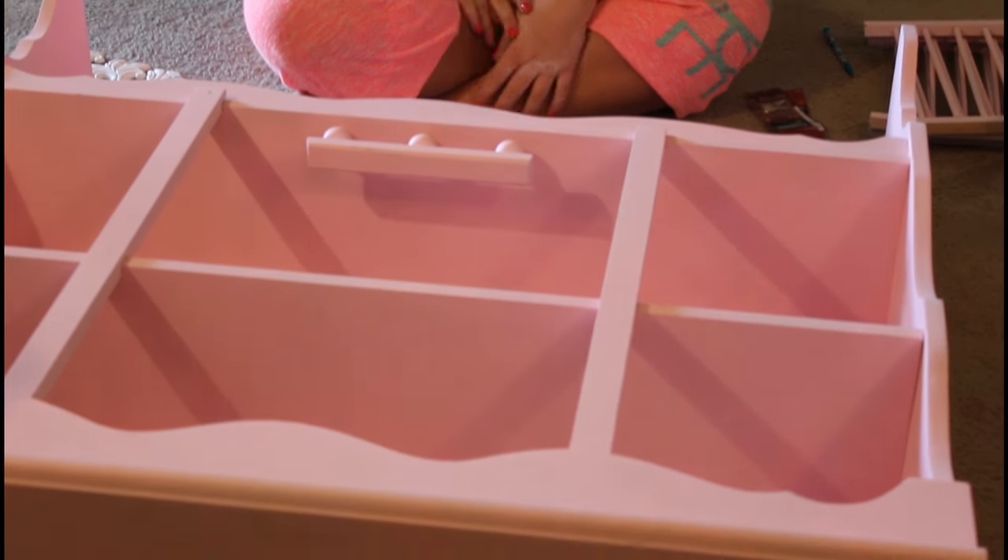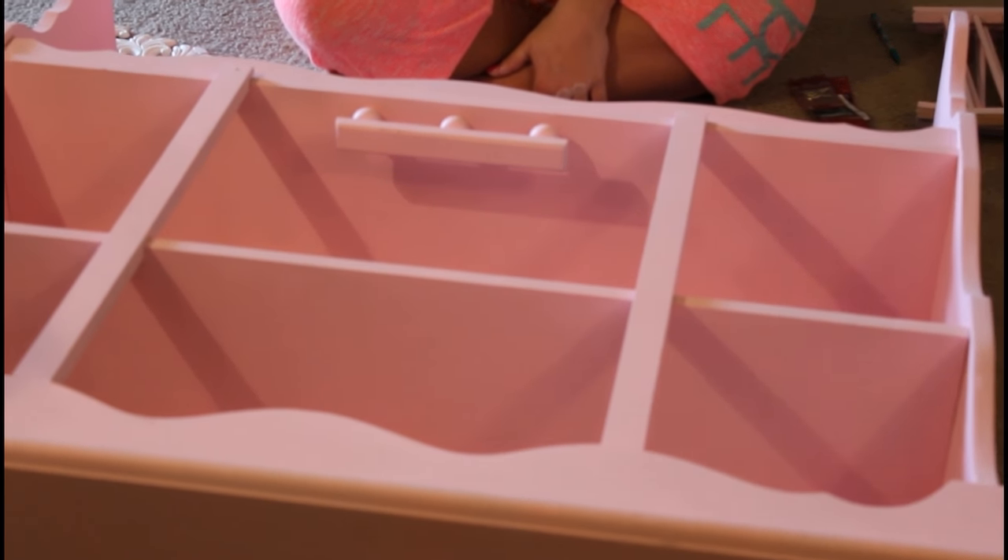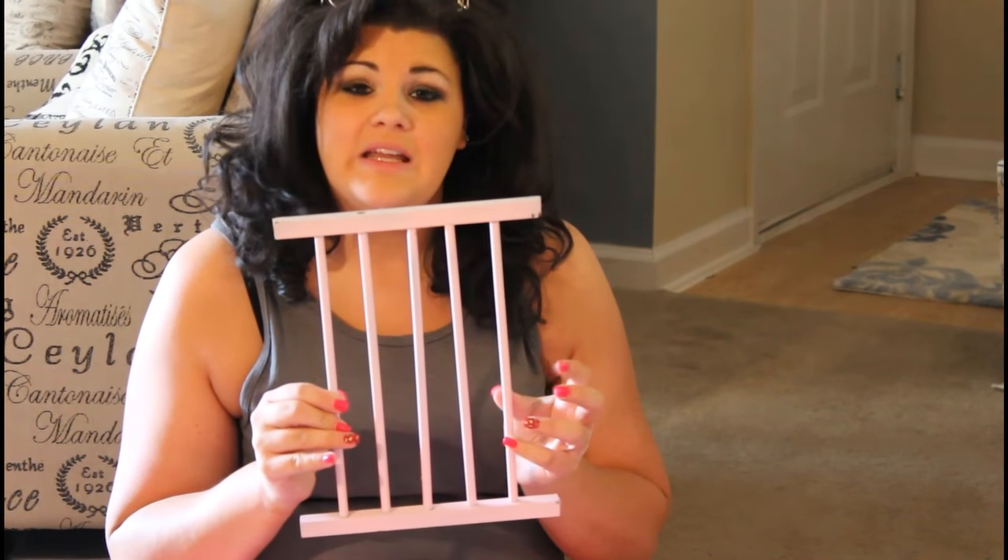Now we're going to start installing all of our little pieces and parts. I did make the mistake of going to the décor aisle at Lowe's and found another trim piece I actually liked better — it's a little bit bigger and I've already painted it white. I also already pre-painted my little plate inserts. So we're going to be installing those, then distress everything, put in our hanger, and we're done. I'll be placing the trim piece at the top — it was still only $5.62 and I like it a lot better.